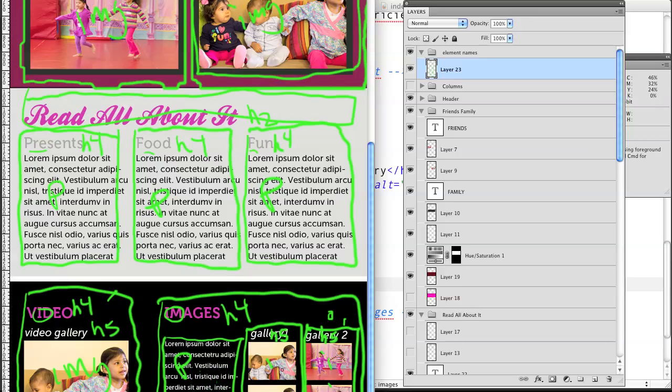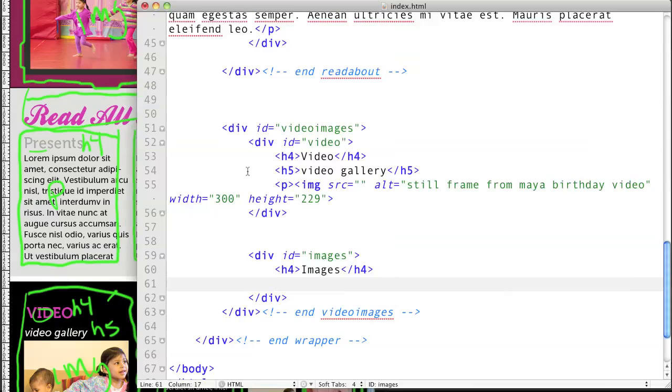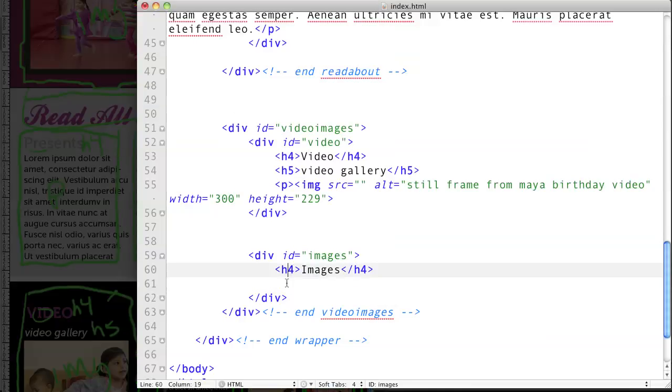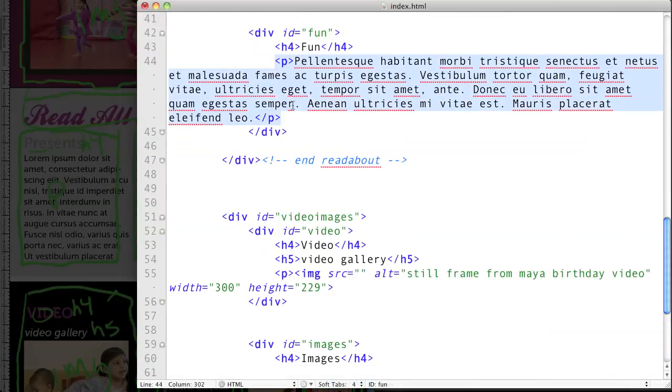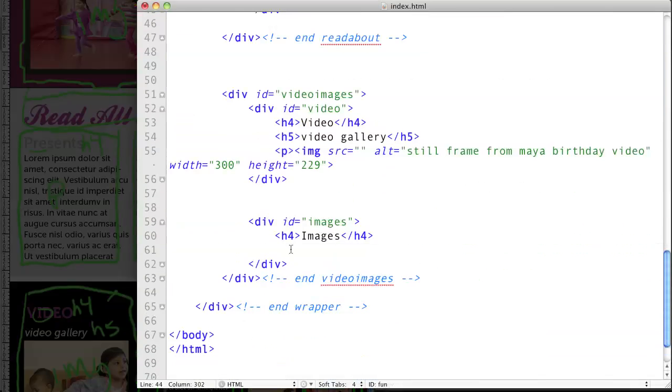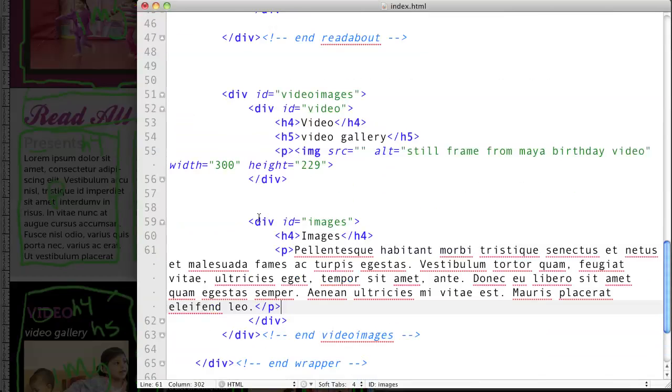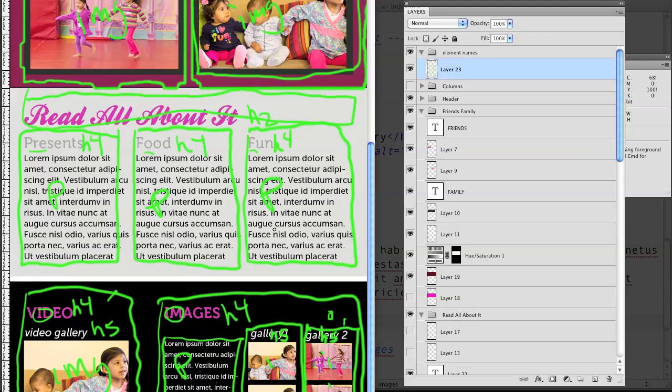Alright, so we have a plain paragraph, and then 2 divs with h5s and images inside of them. So that's what we have here. We start off with that paragraph, and if you wanted to, you could copy this other paragraph that we had here. So we're starting with that paragraph, and then we go on to the next one. Because these are grouped together, this title and the 2 images, this is going to be a div, and a div for each one of those.